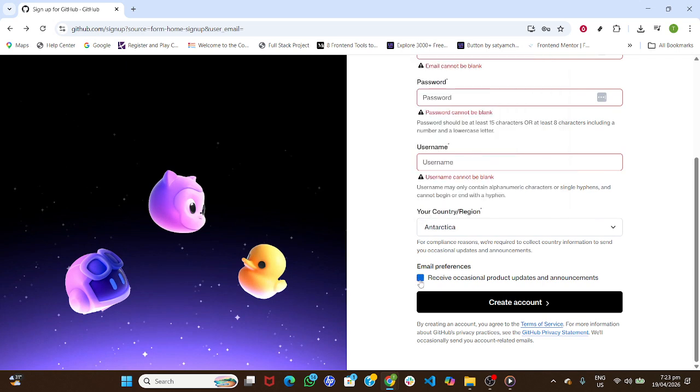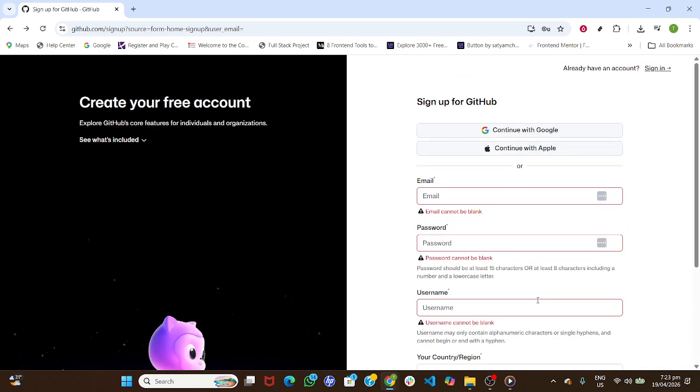Next, you'll be asked to set your country or region. Click the Select Country Region drop-down and choose your location. In our example flow, we'll pick Philippines from the list. If you're in a different place, simply select your own country. Once everything looks correct, locate the Create Account button and click it.